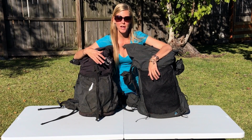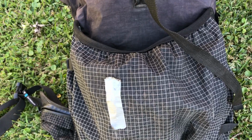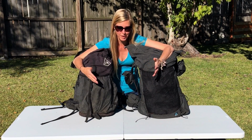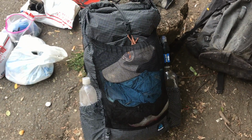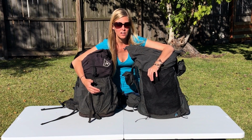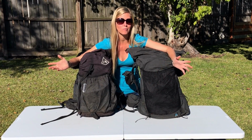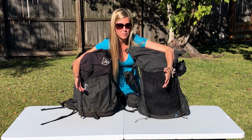One of the features that I liked about the Southwest when I got it is that its back pocket is an enclosed piece of material, as far as it's not mesh. So I really like that. It's just a personal preference, which most things are when it comes to backpacking equipment. But I liked, one, that you couldn't see the items in the pouch, and two, I felt like the mesh would allow for more snagging and potentially more tears on the back pouch. But my Zpacks pack received no tearing, no holes or anything like that, and my HMG pack did end up with a tear in it. So my theory may have been incorrect. While I still prefer this look, the mesh actually did better for me.